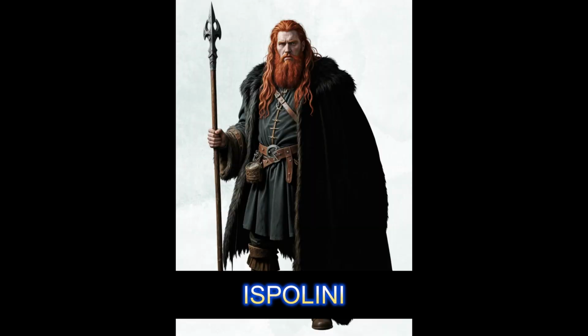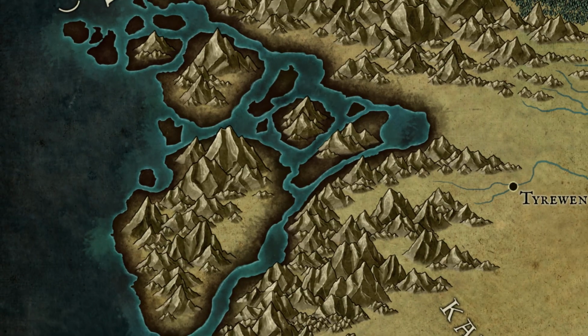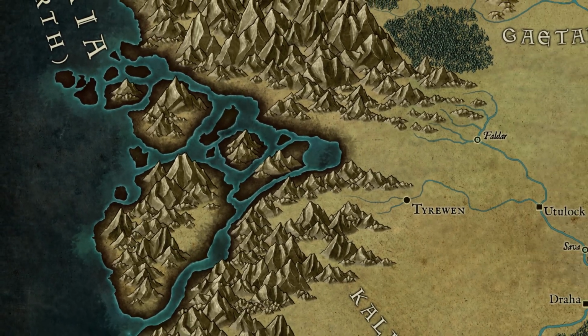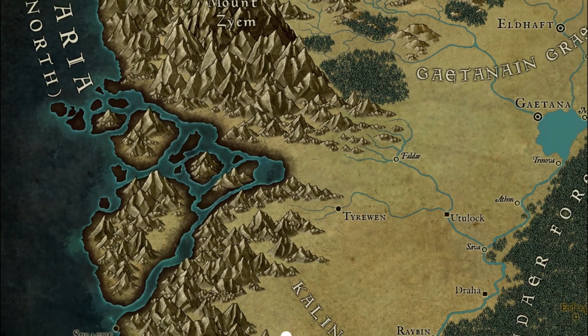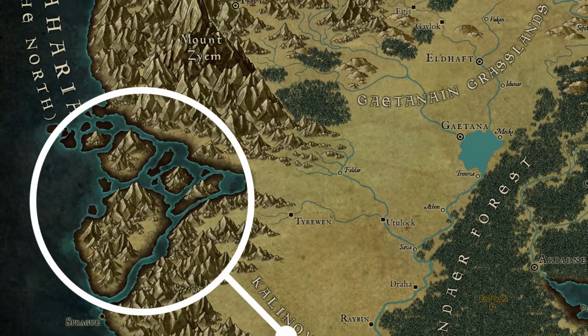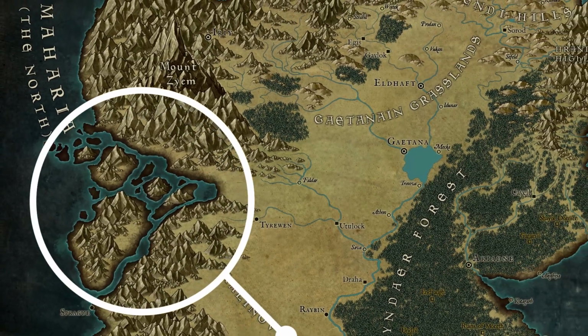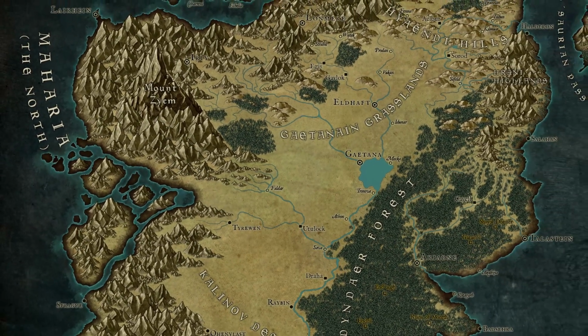Next, we are talking about the Ispolini, based on the Ispolin out of Bulgarian mythology. These six-fingered, red-haired giants reside on tundras more remotely removed from most of the known world, where they inhabit their underground cities that are filled with magma. The Ispolini are one of the first races to be created on the world, as ancient as dragons and Rusaki, otherwise mermaids, and they are kind of carrying the knowledge of Aenar over all.